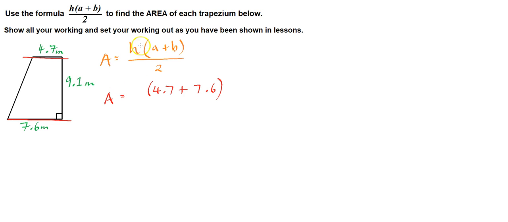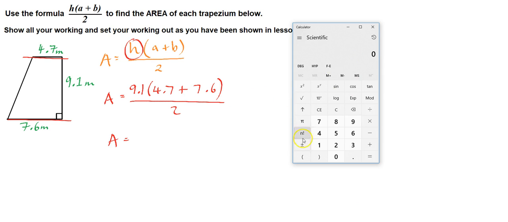And the height, which is the other part, must be at right angles to A and B. And that one is, so we know that it's 9.1 and divided by 2. So that is a lot of intimidating looking numbers, but it's actually quite easy. So let's go with the first step, which is to add up our A and B. So 4.7 plus 7.6 gives us 12.3.